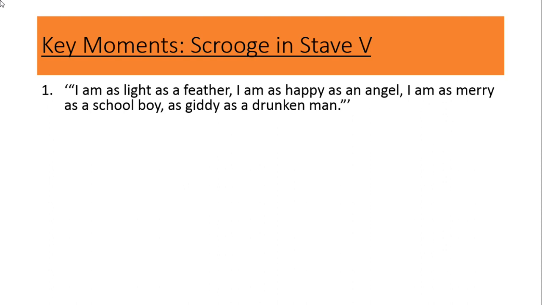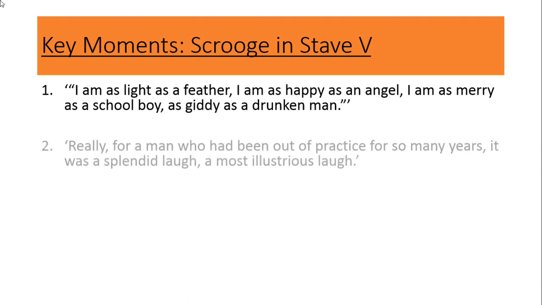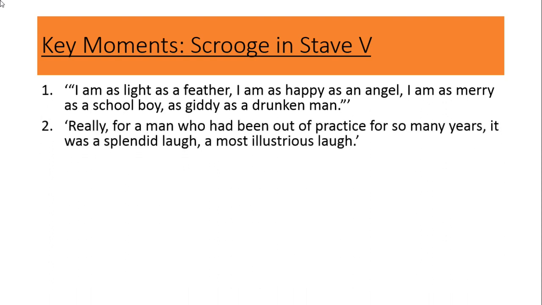So just love this succession of similes in direct contrast to the beginning of the narrative, showing how far we've come and the extent of his transformation. And then we have this moment where we have a reference to the great bellowing laugh that Scrooge indulges in. So it says here, really, for a man who had been out of practice for so many years, it was a splendid laugh, a most illustrious laugh.